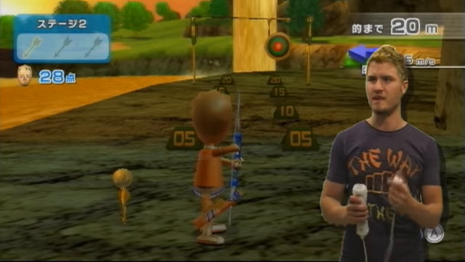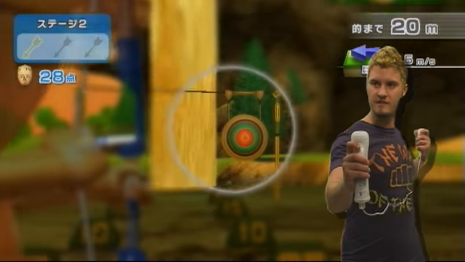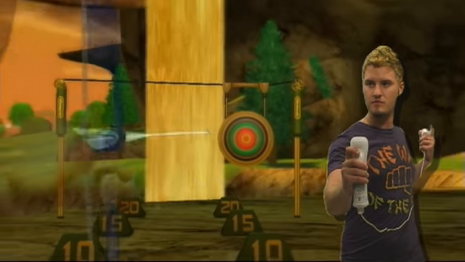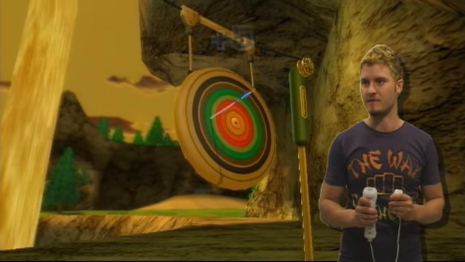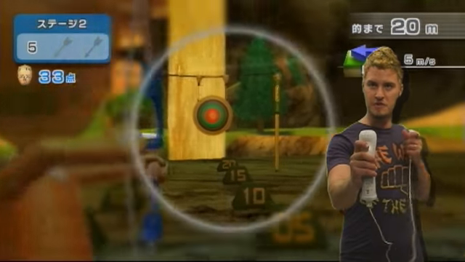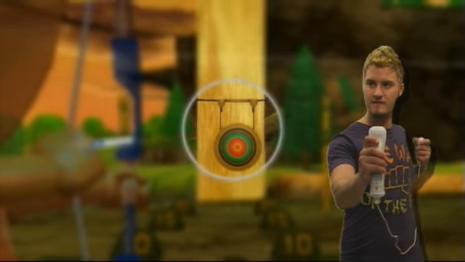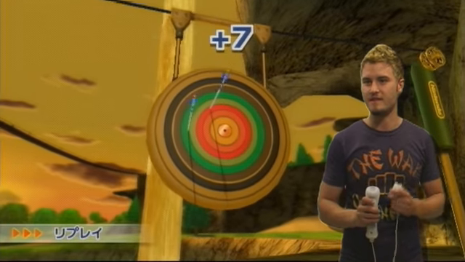So let's do that. I'm in a cave right now. It also shows you the distance in the top right corner, the distance that the target is away from you. Oh, that wasn't that great of a shot. Let's forget that shot happened. Alright, so here we go. Top left corner shows you how many arrows you have left. Ooh, I'm not doing so good on this one. That's 7 points.